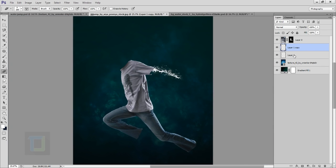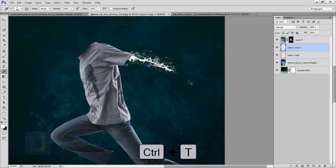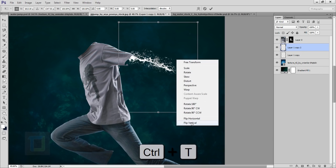Now select both of your splash layers, as you can see this one, and then press Ctrl E, so they are on one single layer and really easy to manage. You can also group it if you want. So after that, let's make a copy of it. I'm gonna again press Ctrl J, so we have another copy. This time press Ctrl T, right click and flip vertical.